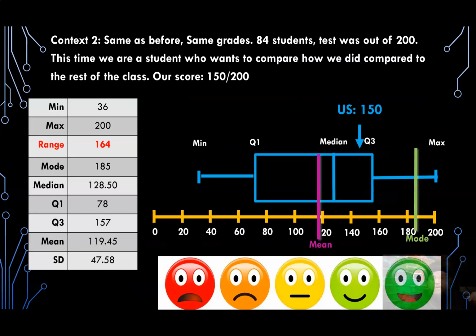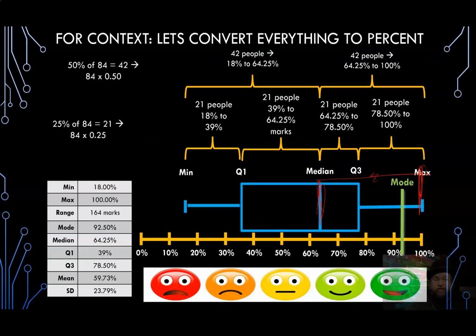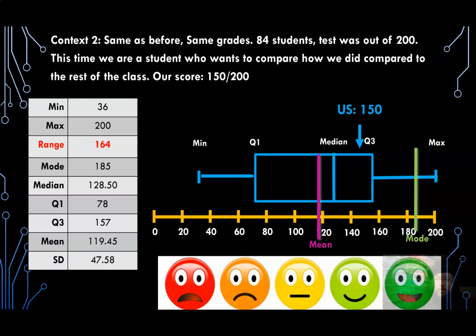So now, what if we switch it up a little bit and we add an extra thing that you have to decide from here? This is the same one we've dealt with before, same kind of class, same distributions and everything else. But now we have a new thing, that you have to talk about the class, and how you did in relation to the rest of the class. So if we got 150 marks on the actual test, and we have the rest of these graphics, now we can start quantifying where we sit. We can make our whole argument for how the class was going before by looking at all the actual values, and then we can start deciding, okay, where are we?